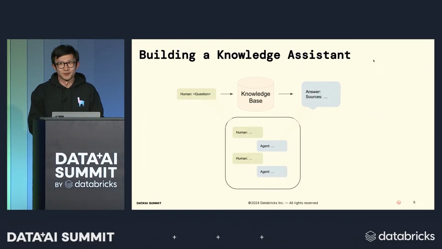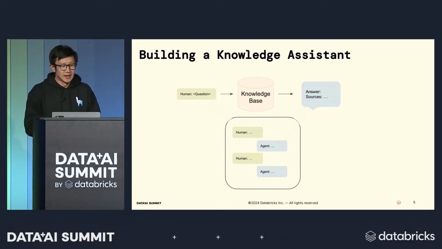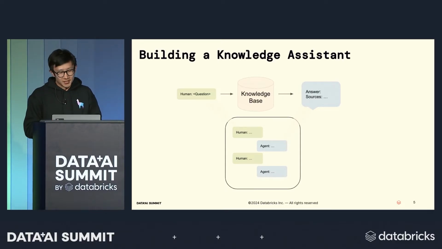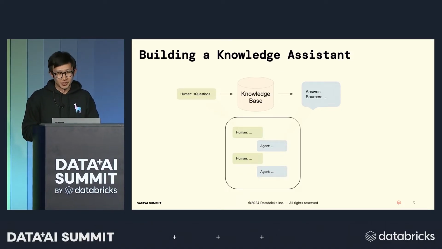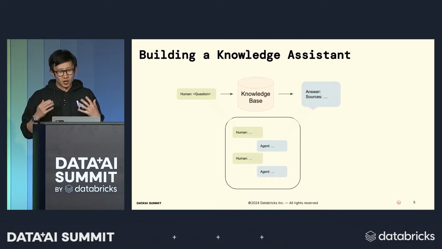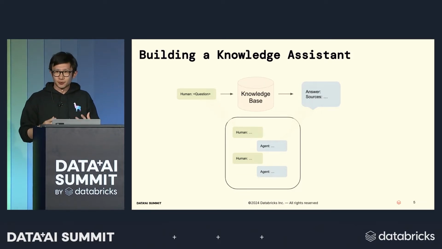For the purposes of today's talk, let's talk about this idea of building a knowledge assistant. Per the previous slide, the overall idea is that the human has some task or input question. It wants to query a knowledge base, and then it wants to get back an answer, right? It's a very simple concept. But really, this takes the central idea of RAG and extends a little bit beyond that.